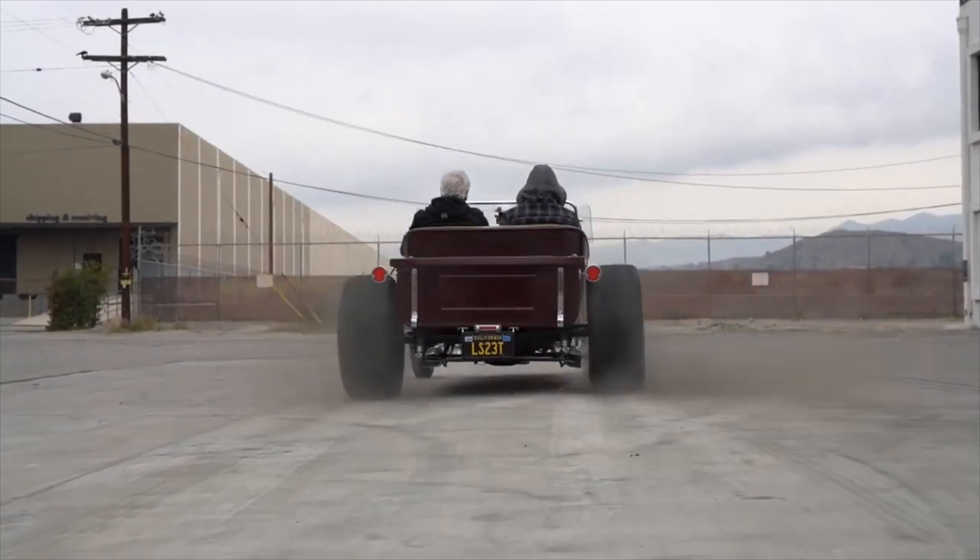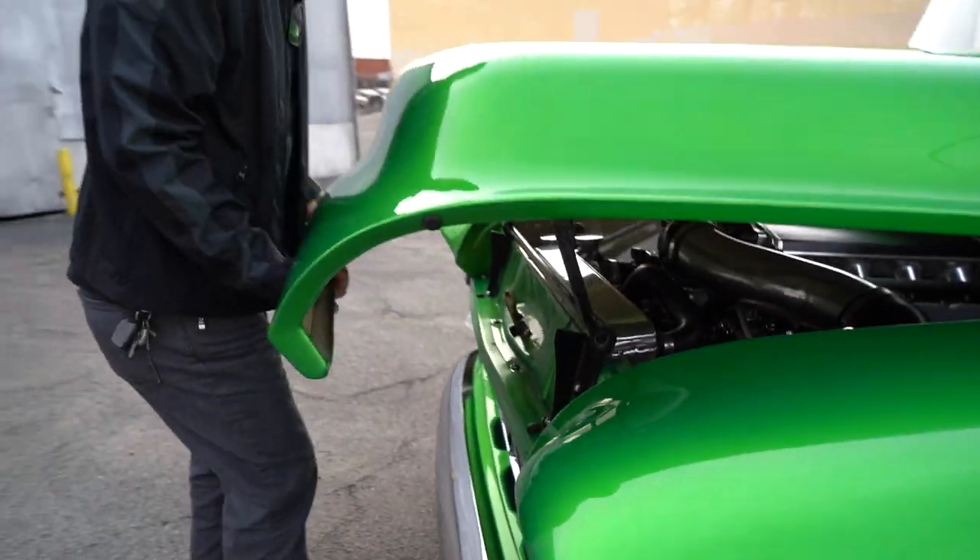Our friend Bill, that you guys might have seen before with his crazy cool T-bucket, got Brian into the right motor for this truck. Bill and I built it together - I put stuff together, but he picked the cam and he did everything right for it. Well, since we're talking about the motor, pop the hood. We'll start there.